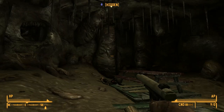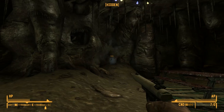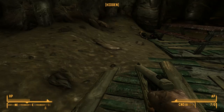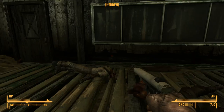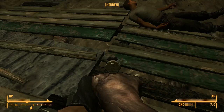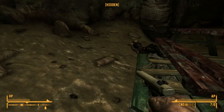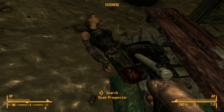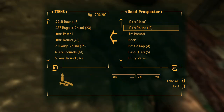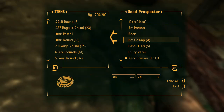Really? Yeah, let's just... That is like... This is like the smallest gun I've ever seen. Let's just... Wait, is this a dead prospector? Search first and then devour. That's my rule now.